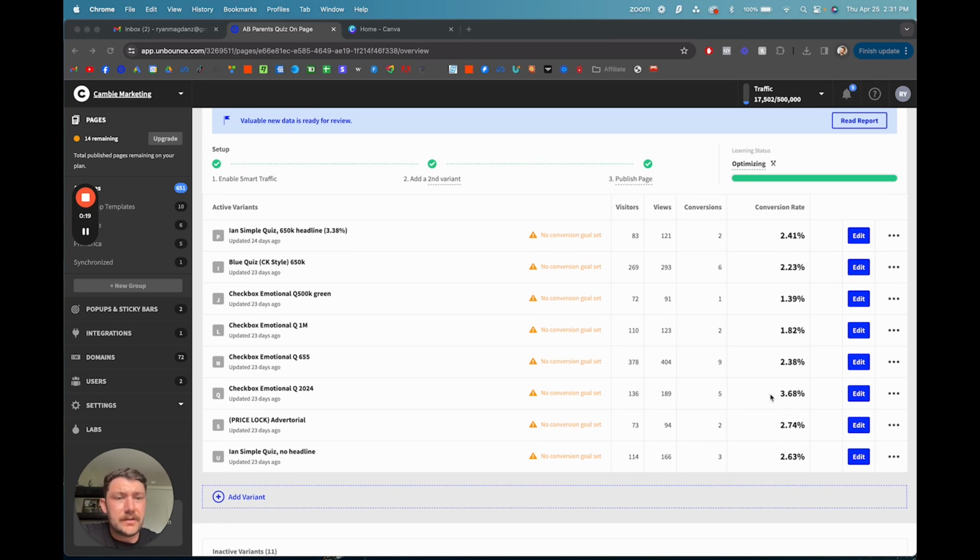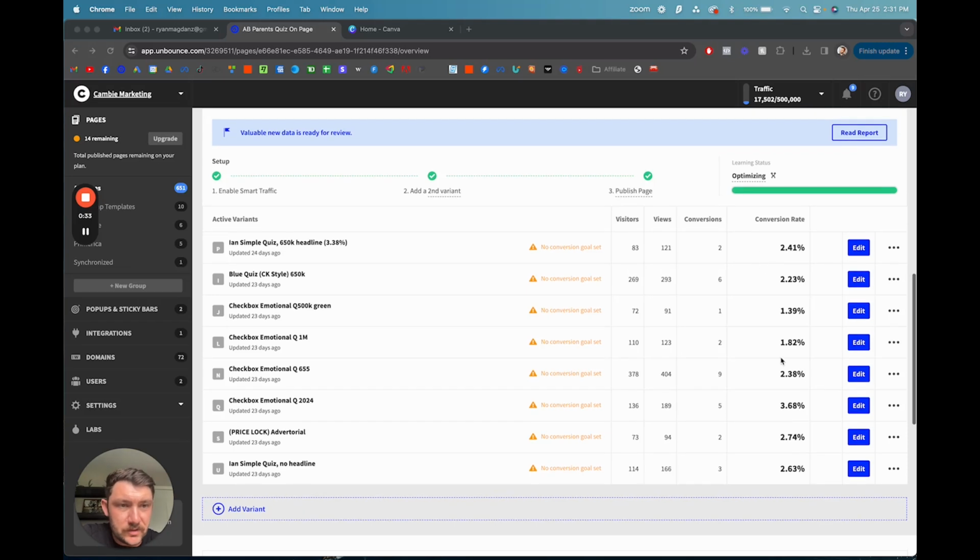Usually around 2.5% is a good enough conversion rate to give me a pretty good profit here because we are using ads with a very low cost per click, higher click-through rate. They're a little bit more clickbaity. Usually on landing pages, we see like a 10 to 20% conversion, but just want to show you results here. We've got some of these landing pages seeing a 3.68% conversion. The other ones are in the 2s, and then there's a couple that aren't doing as well.